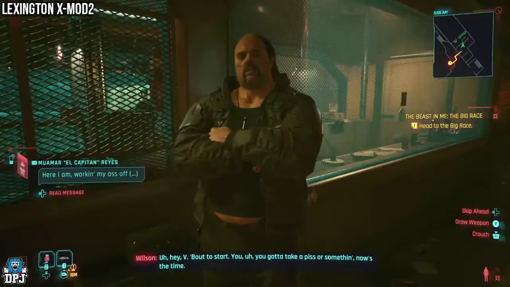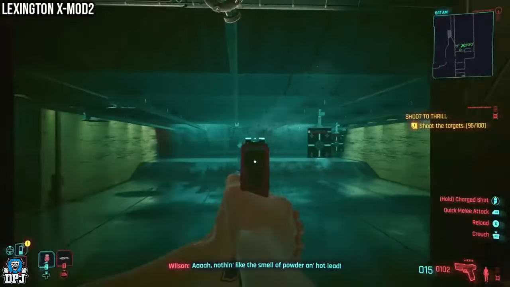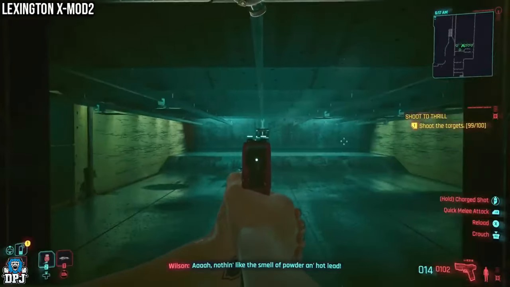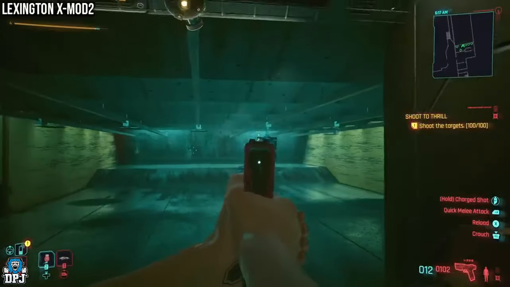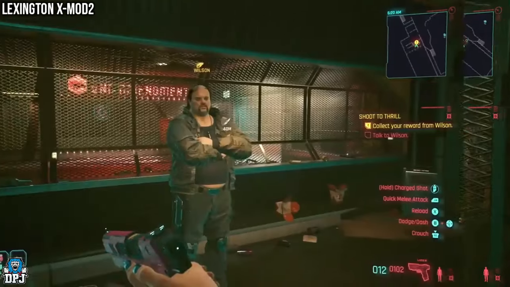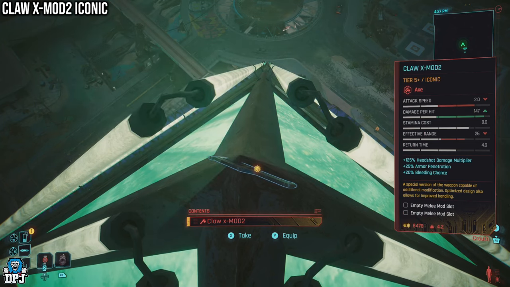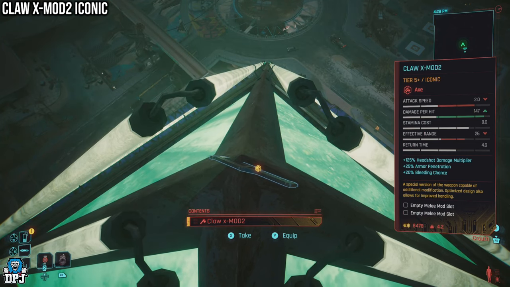Here, guys, you have to get first place in that shooting range competition. So I suggest you make a save before doing it, because I do believe you only get that one chance. Now, I do believe you have to get a score of 40 or above to win, but in winning you get the Lexington X-MOD2.